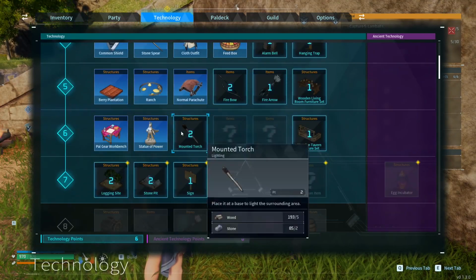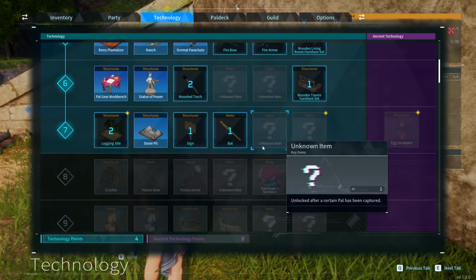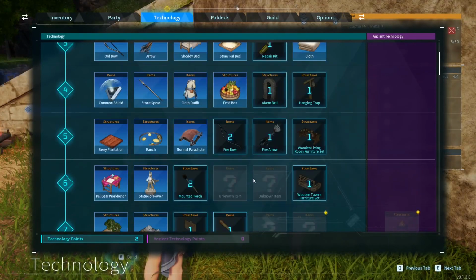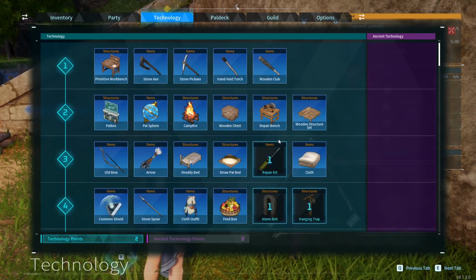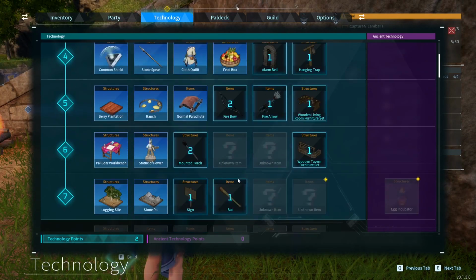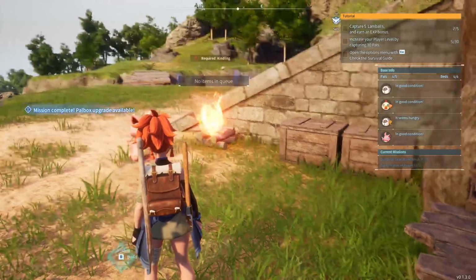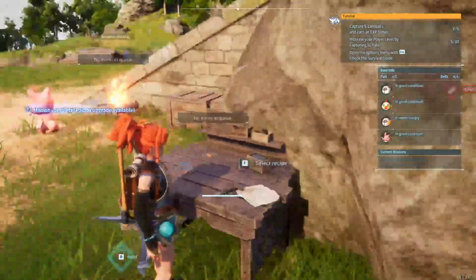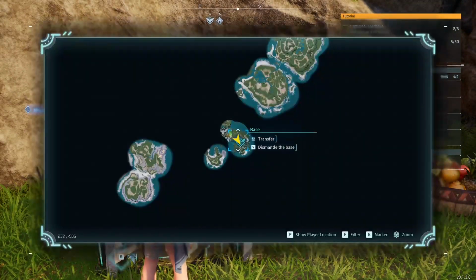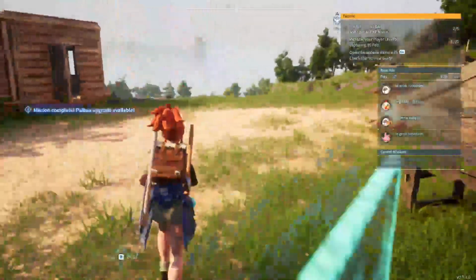So let's go see what technology we can build real quick. A stone pit, which we will get. And a logging site, I guess. And I will get the repair kits here. The alarm bell would be nice. But I think that's going to be it for now. And I think we're gonna go and see if we can open up a little bit more of the map. So let's travel down. Did we never open that one up? Well, I guess that's the first one we'll open up.